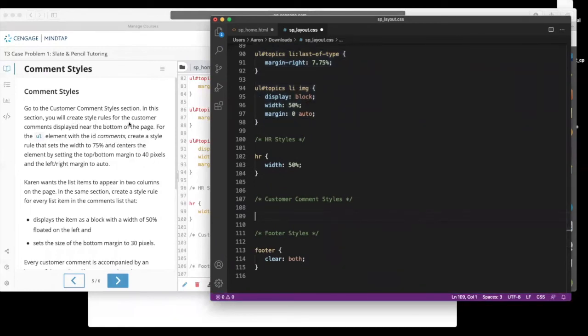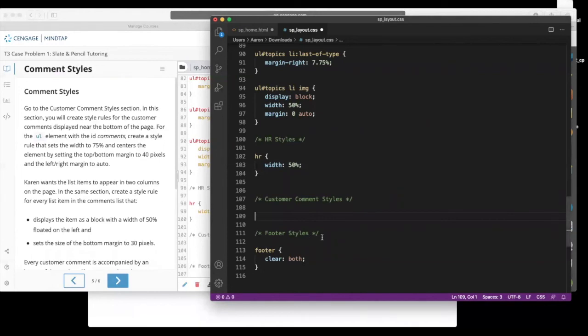We'll create style rules for the customer comments displayed near the bottom of the page. For the UL element with the ID comments, create a style rule that sets the width to 75% and centers the element by setting the top-bottom margin to 40 pixels and the left-right margin to auto.